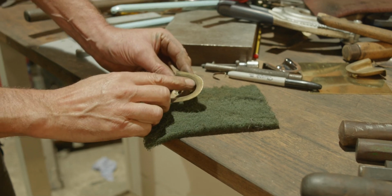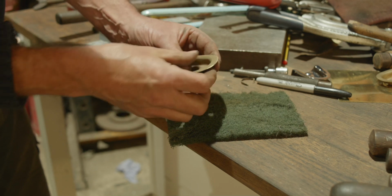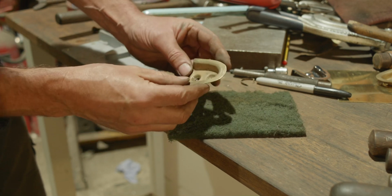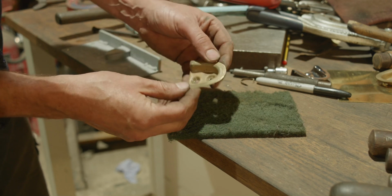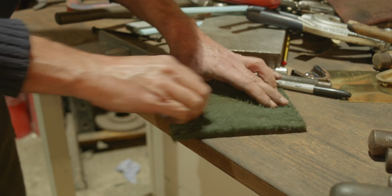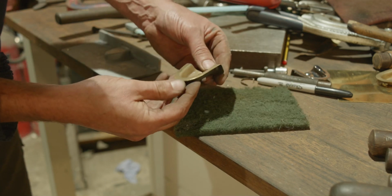So you can see all these little dimply bits that we need to sort out, but that can be done. I mean, some of that could be just linished up on a bit of production paper, but we'd all like to get it better than that before we even muck around like that. But yeah, that's going to do it, but it isn't quite as nice as I'd like to get it. A bit more finesse, I think.